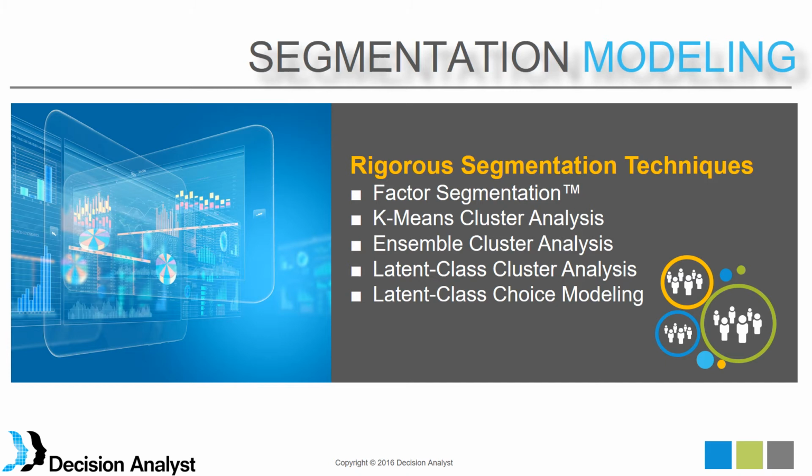The next one is K-means cluster analysis. Now this is a tried and true standby, and it still enjoys quite a bit of popularity today. It attempts to identify relatively similar groups of respondents based on selected characteristics. And the algorithm can handle a large number of respondents, which is always a plus. The next technique is somewhat new. It's called ensemble cluster analysis, and it uses several different clustering algorithms, such as K-means and hierarchical clustering. And it is also designed to handle very large data sets.